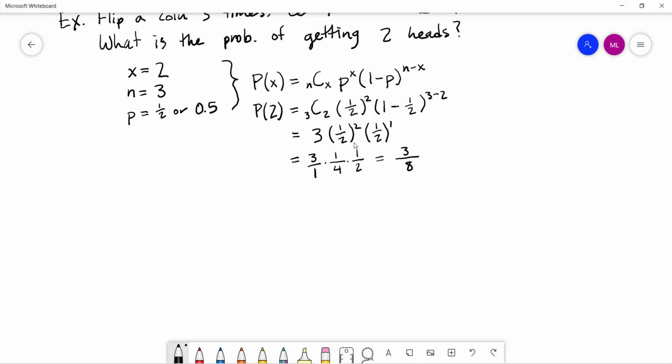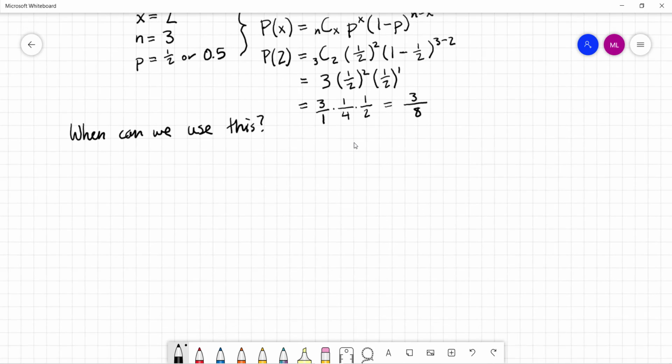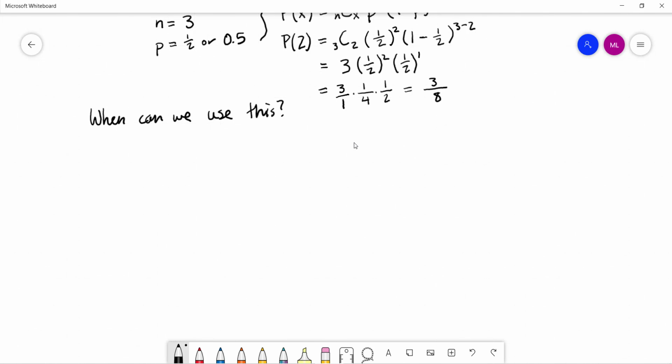So, when can we use this approach? Well, we already saw those 5 conditions have to be met. And so we said this coin flip example, we were able to make it work. Even the dice roll example, we were able to make it work. But what about some other scenarios? What if we are dealing cards from a deck?